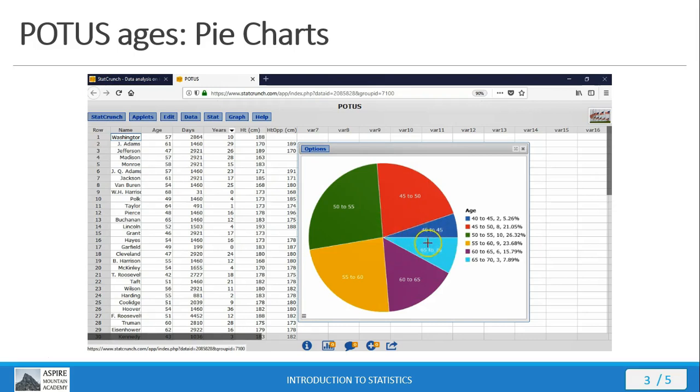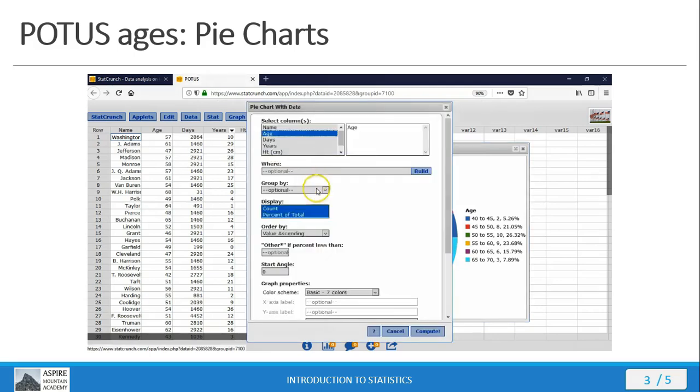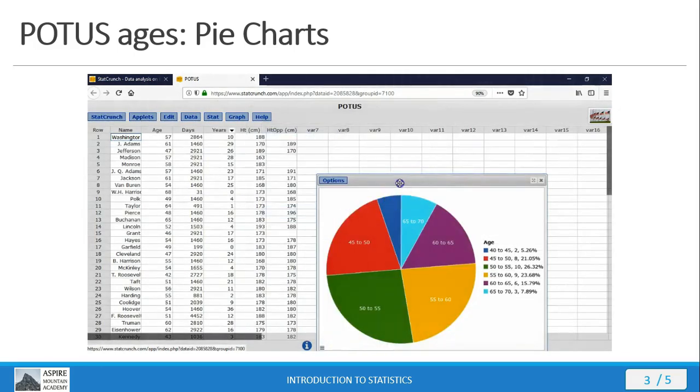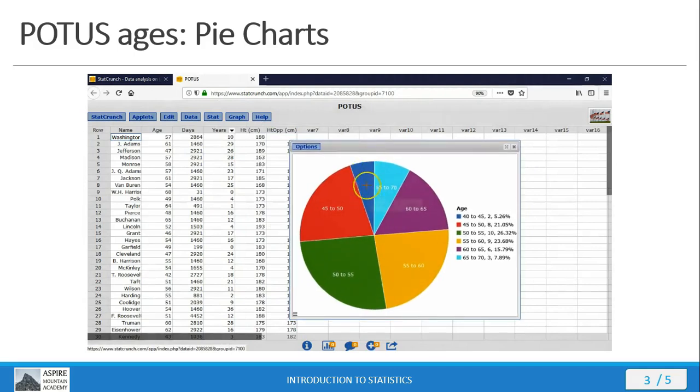Now, if I wanted to rotate this around so that this is actually up here, I can come back to my options window and say, I'm going to move that up to 90 degrees. And now notice what happens. See? That blue section that was here is now up here. So what was 0 degrees is now 90 degrees. It's going straight up.